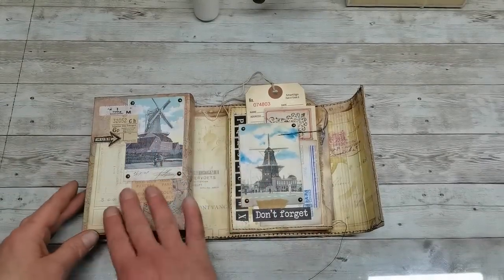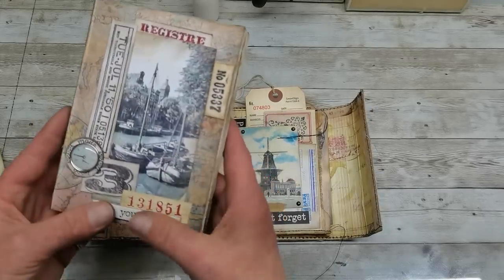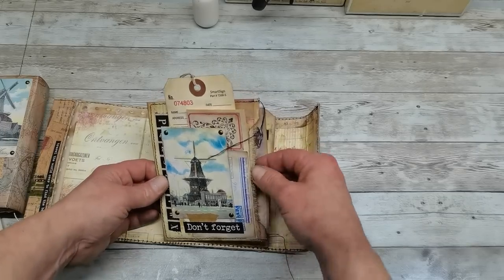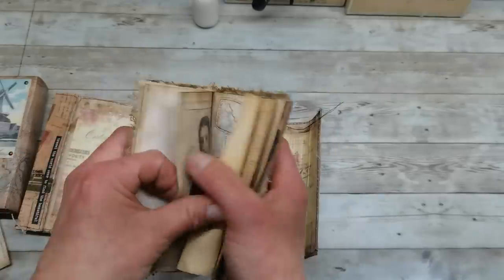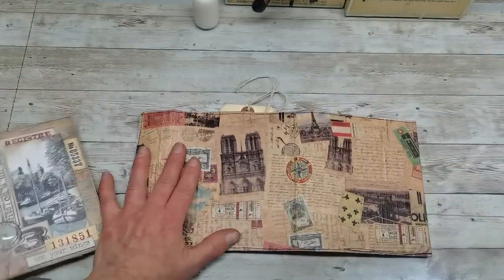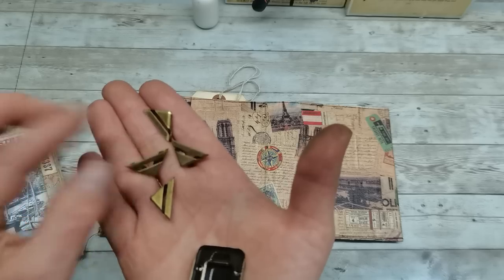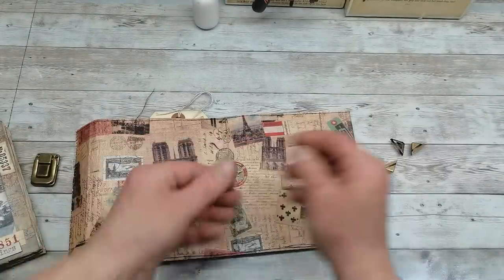I've added a layout on the back cover of my journal to make the opening beautiful, and also a small layout on the front cover of this little journal. Inside I do have some ephemera, and in this pocket I added — in the size of my passport — a little passport for travelling. I'm going to flip it over. I have prepared for the cover also corners and a closure — these beautiful bronze book corners and this beautiful closure — and I'd like to try to fit them in. First I will add the corners.